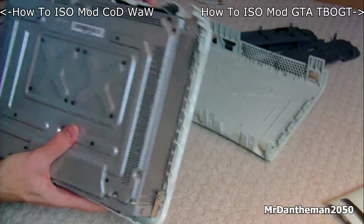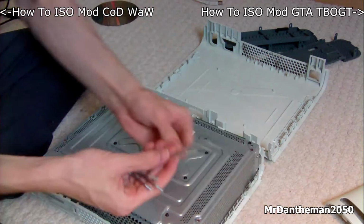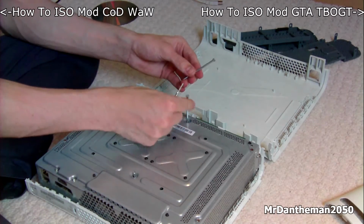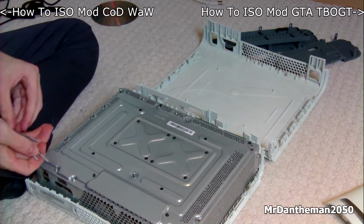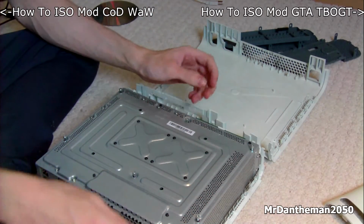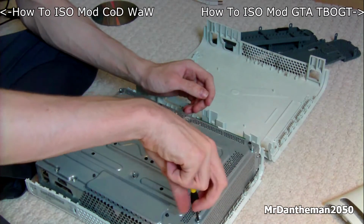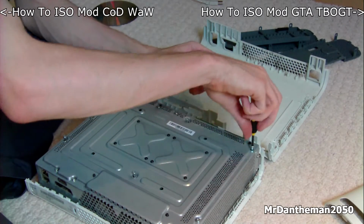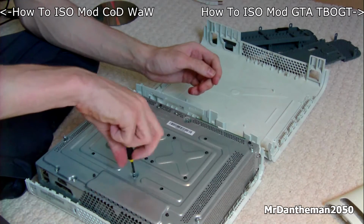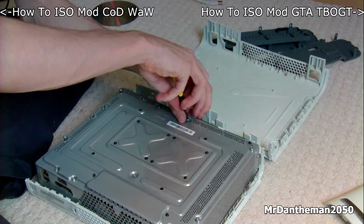Once they're on, with the Xbox upside down, remember these real big screws? You want to be putting these into the 360. So you have one, two, three, four, five, and six. With all these in, just tighten them. Now, I would recommend you not doing these as tight as they were when you took it apart, because quite frankly, if you want to get in here again, it's going to be difficult. And if you are going to be modding, then don't do them that tight. You're just going to make it harder for yourself to get into.